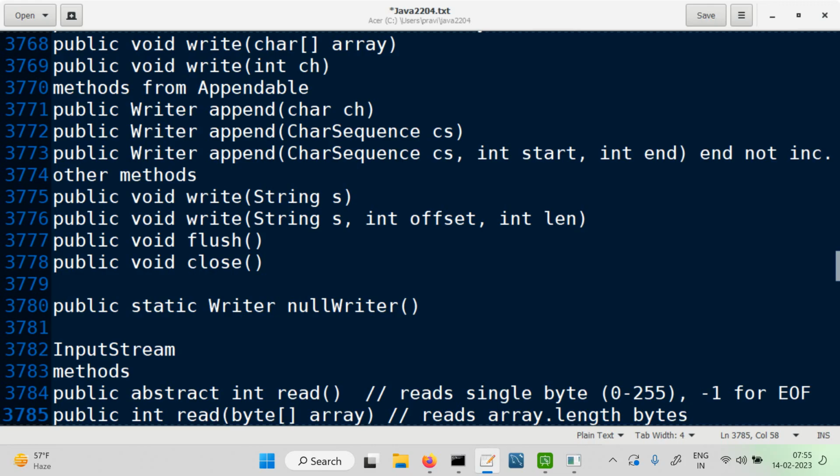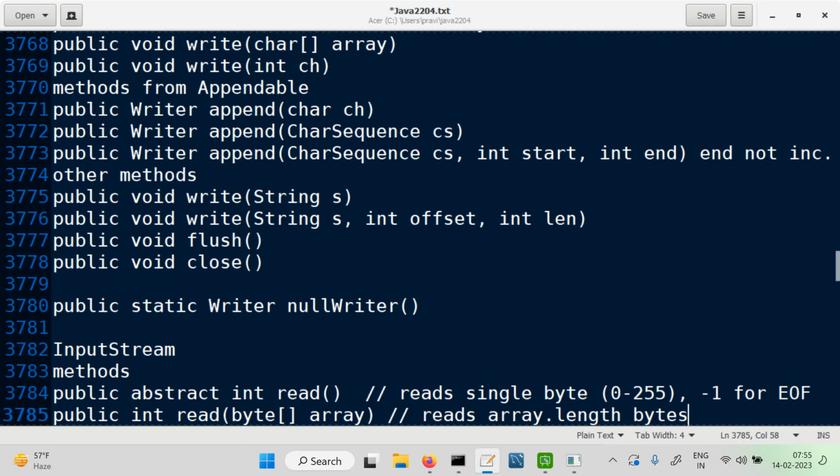And it fills the array. One thing to note here: these read methods are blocking methods. They have to fetch from some source. If that source is a slow device, or say a keyboard, then it all depends on how the user is behaving, whether the byte is available or not. So it will have to wait till someone gives a byte, till the byte becomes available.